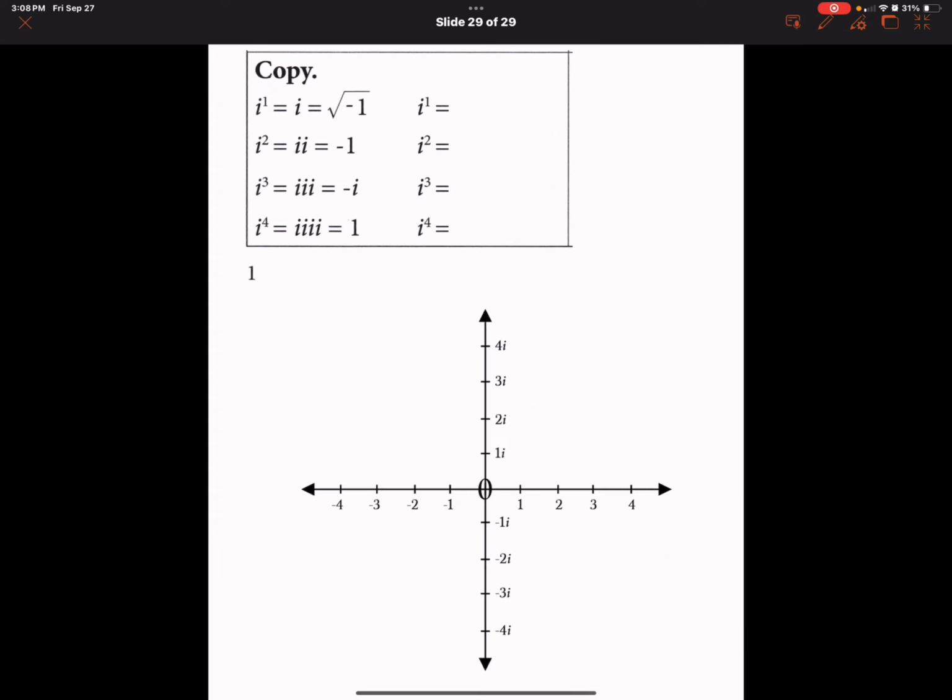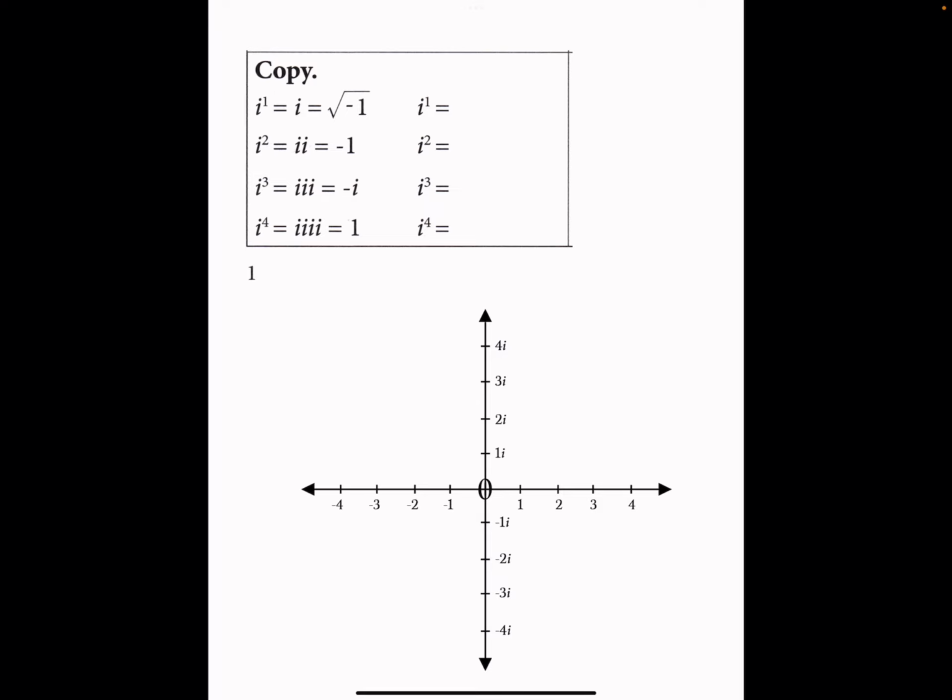So if we look at the copywork from the comparison chapter or comparison book, page 1, granted, it is just copywork. However, now we can understand it a little bit better. If we look at 1I equals I, which is the square root of -1, okay? So we're talking about 1I right here, and this is the same as the square root of -1. And we would just copy that down, obviously.